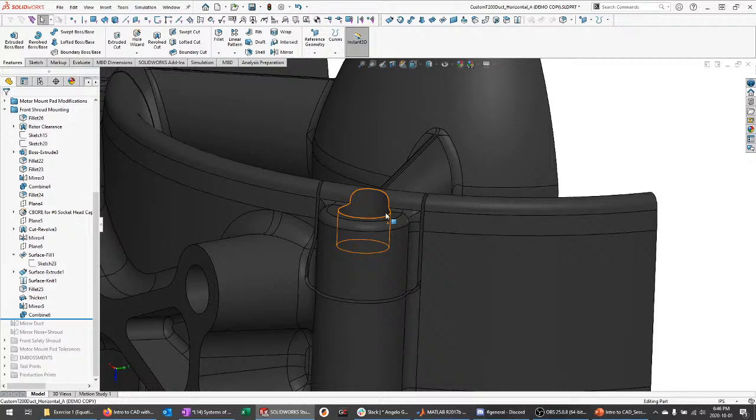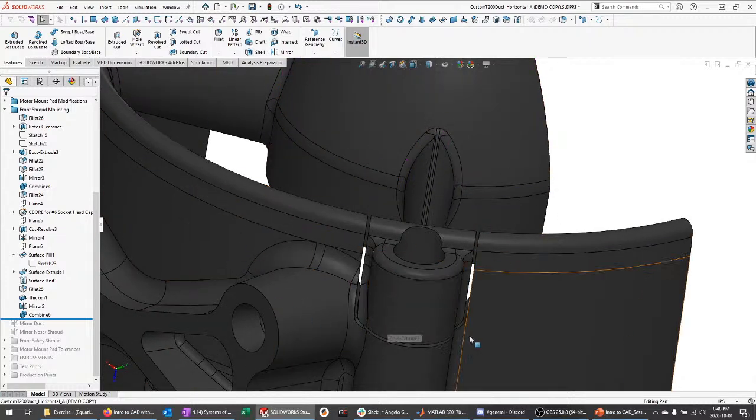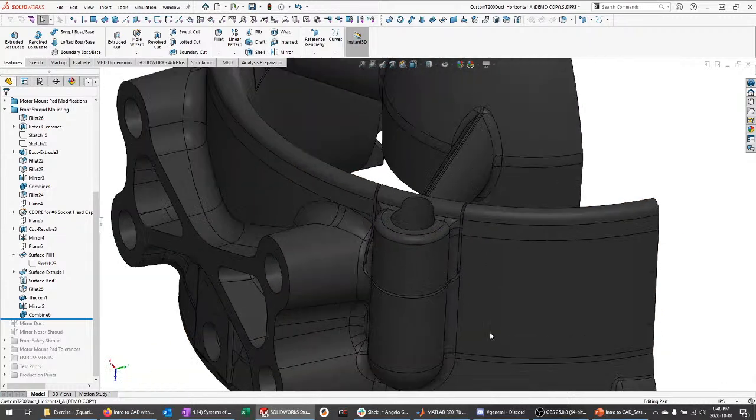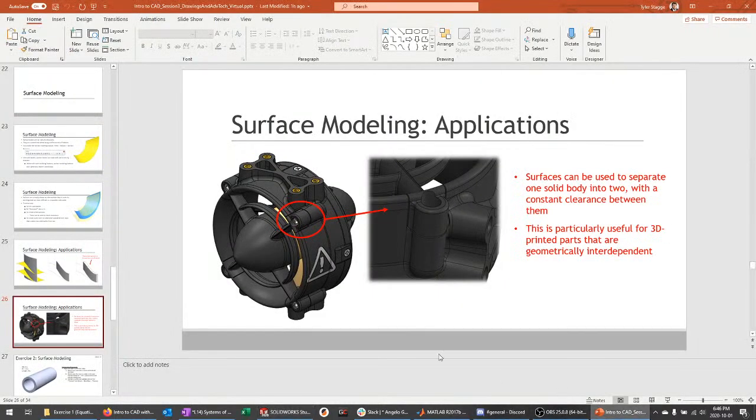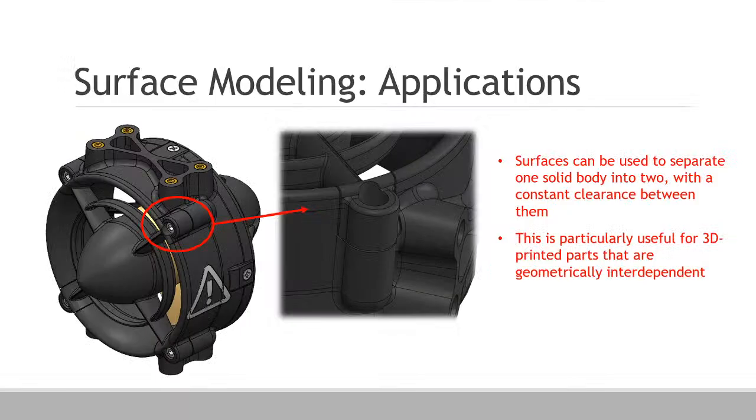Or maybe not even necessarily tricky, but would just take more effort and more features to achieve. So that is just a quick demonstration of how that sort of thing can be useful. We're not going to go too deep into surface modeling here. Just be aware that these tools exist and they may come in handy from time to time.